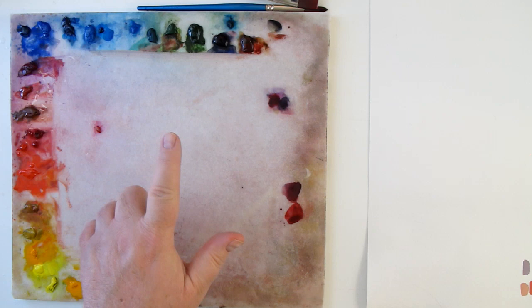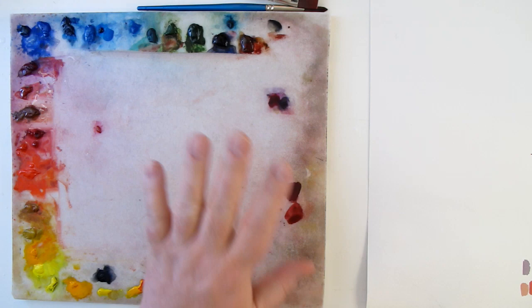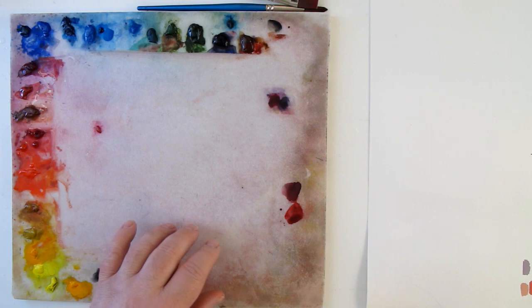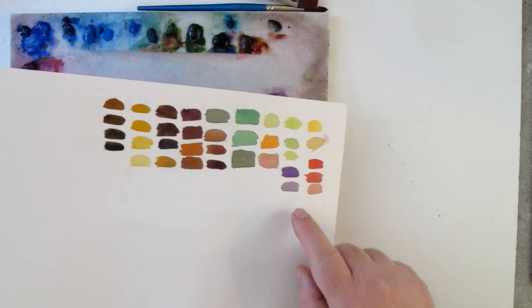The next one is hue. Is it yellow, red, blue, orange, green, or purple? It's one of six. And then with chroma — chroma or intensity — we either have high intensity, which would be like this red, super super bright; or low intensity, like something that's closer to almost a gray; or somewhere in the middle, like these browns, which would be medium intensity. So we have high, medium, and low.